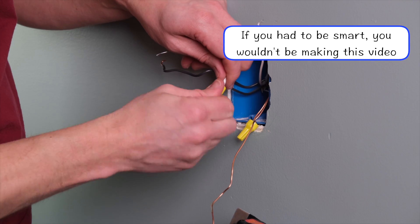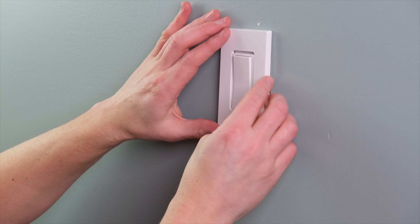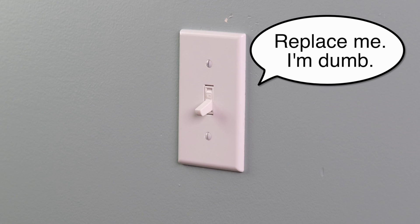You don't need to be an electrician or even that smart to install your very own smart switch or dimmer. But you should understand some switch wiring basics, and I have lots of tips today to make it safe and easy for you to do it yourself. We're going to be installing a Leviton smart switch to replace a single pole dumb switch. If you have more than one switch connected to your light or another unique situation, stick around because we have some help towards the end of this video.